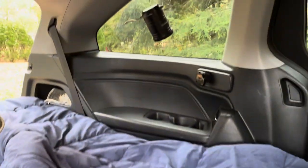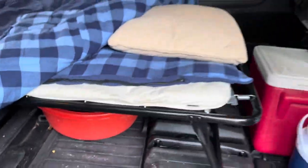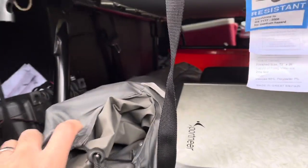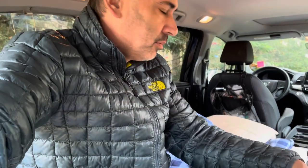Again, this is a Honda Odyssey — it's got some coat hooks here, so I put my lantern there at night. You can just pull it down and it turns on. Another cool thing about the Odyssey is it's got this screen here, so it blocks some of the light, but at night it really gives you that privacy. Under here, tons of storage — I have my chair, my cooktop, and my table. And then if it's raining and I just want to sit in here, there's tons of room, plenty of room to just kind of sit. I could lean against the back wall. If it's raining or just a miserable day — which sometimes happens — that's a good thing to have.